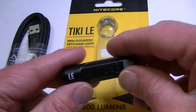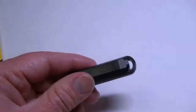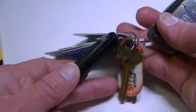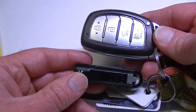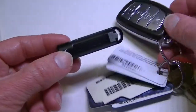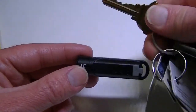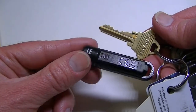If you want to get a better idea of how actually small this light is, here's a standard key ring and some standard keys, and here's like your regular key fob of most cars these days. So it's definitely smaller than your standard key fob. So again, it's a pretty nifty size to have on any key ring.